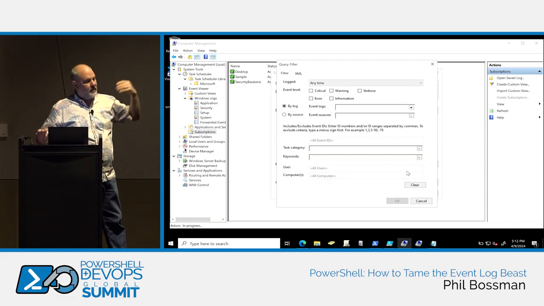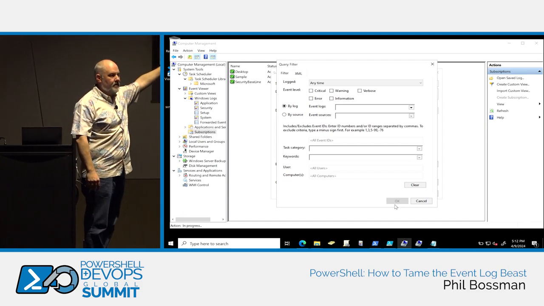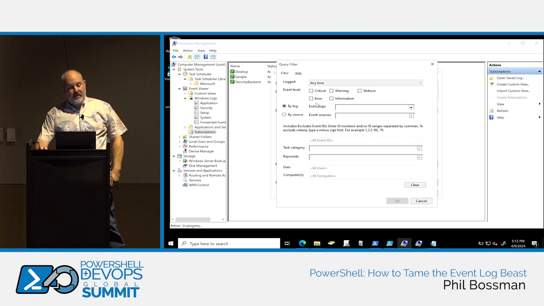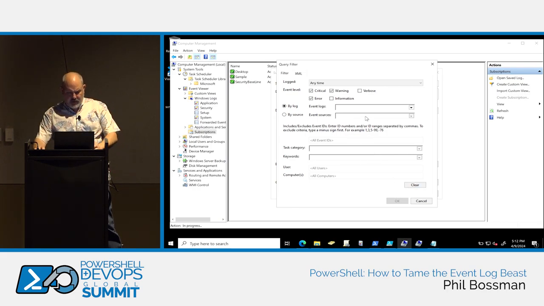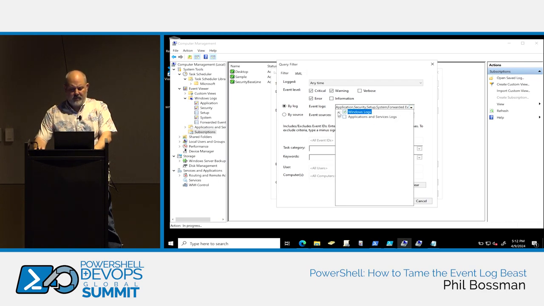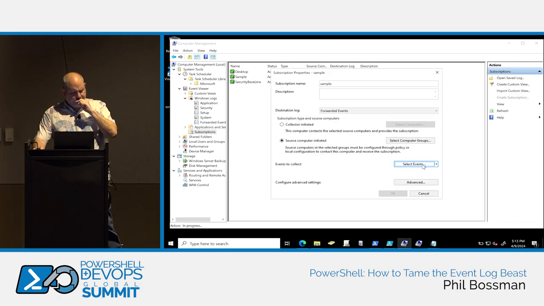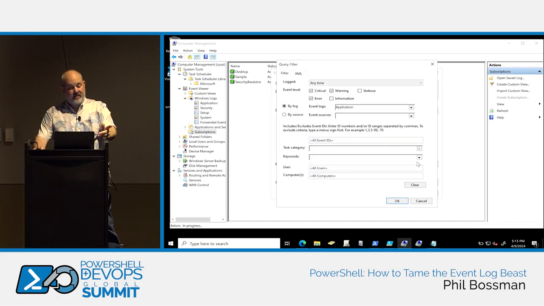Well, this looks real familiar, right? We just saw this. This is the exact same format we're looking for. So you could come through here and do the GUI interface and say, hey, give me the critical, error and warning events for whatever that machine. We'll just say the application logs. So we only want application critical, error and warnings. That's what we want. Right, and if a machine happens to check in and it's conformed to the structure, it's gonna say, give me these events.